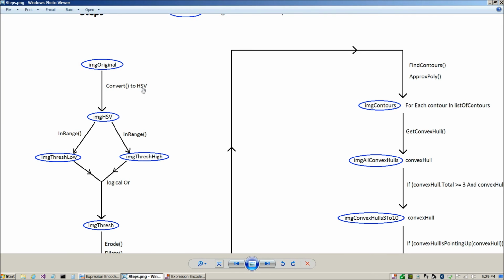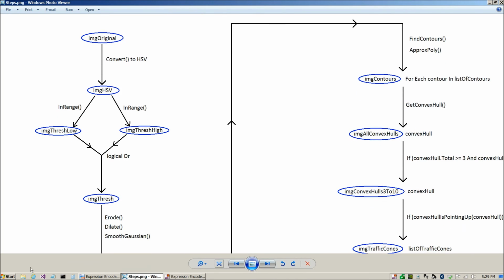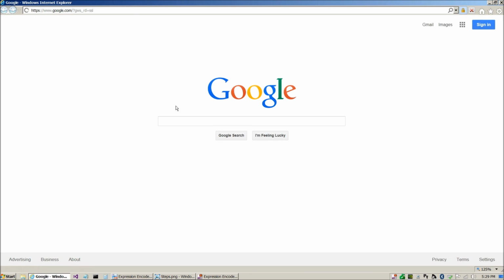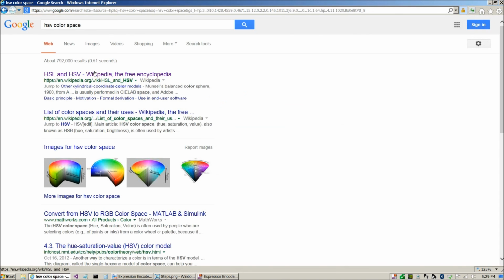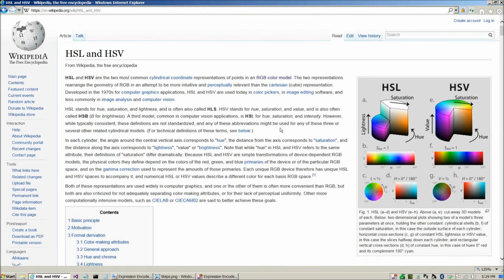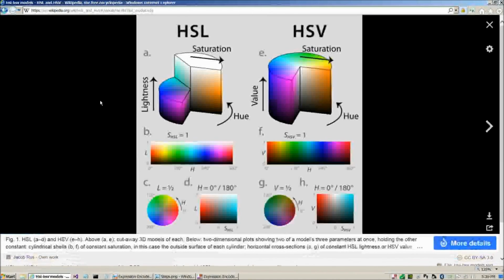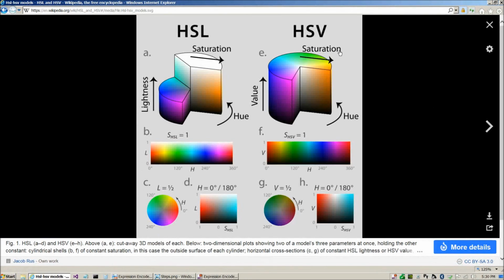For those not familiar with HSV, that's short for hue, saturation, and value. I'll bring up the Wikipedia page on it very quickly here. The HSV color space is often used in imaging because, due to how it deals with luminance and other things, it often works better to filter on color within the HSV color space than within red, green, blue.